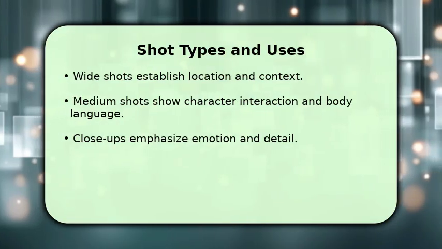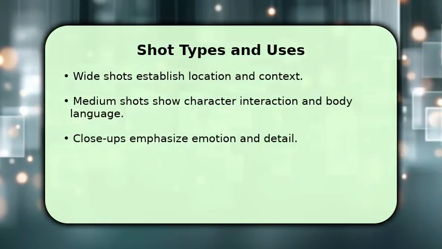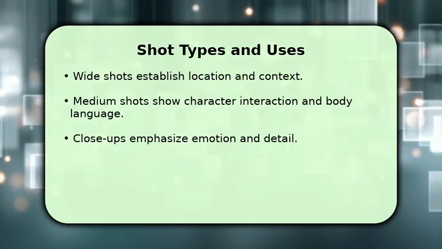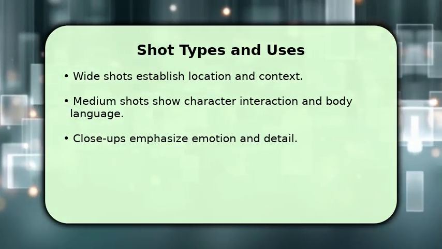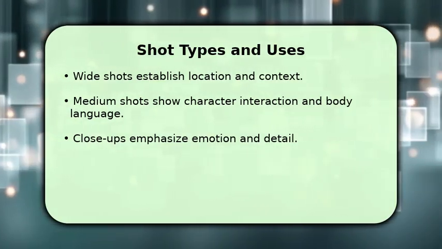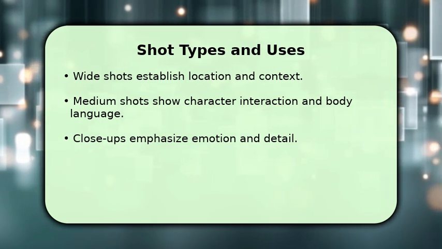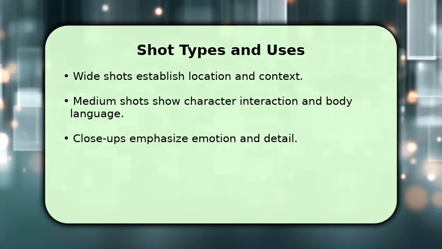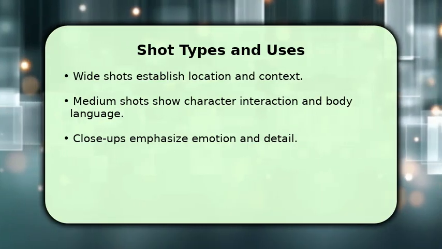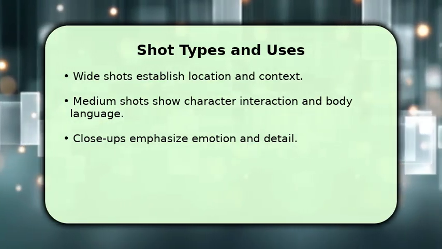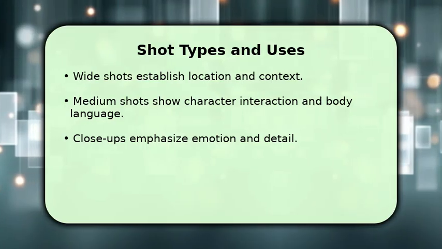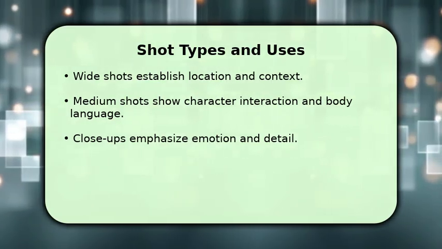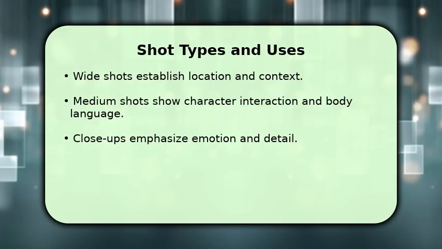Different shot types serve distinct purposes in your division. Wide shots are excellent for establishing the setting and showing the overall environment. Medium shots are perfect for capturing character interactions and subtle body language. Close-ups are powerful for highlighting emotions or important details. Over-the-shoulder shots effectively link two characters in a conversation, maintaining their connection.